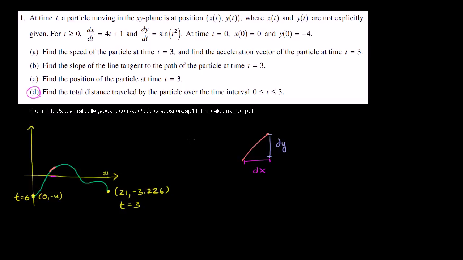And so this is going to be, especially if you get these small enough, a line. You could really approximate this arc by the hypotenuse, which I'll draw right over there. We know what this is from the Pythagorean theorem. This is going to be the square root of dx squared plus dy squared, straight up from the Pythagorean theorem.